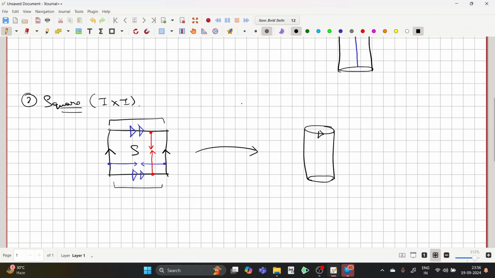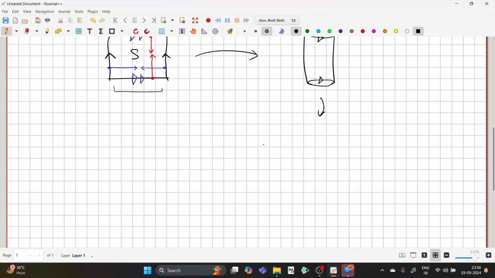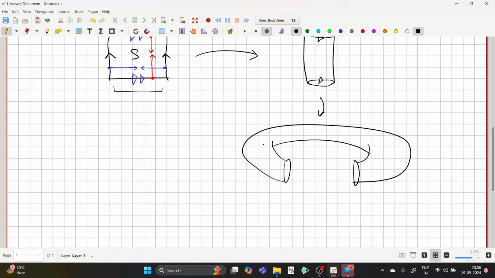So let me just draw this like this. I need to identify now these two circles, these two points, right? And to do that, what I typically do is roll it up horizontally. So I just place it horizontally. Okay, so I have like this, I have like this, and I have like this. Clear? And I have these two circles, right? This is what you typically will be having.